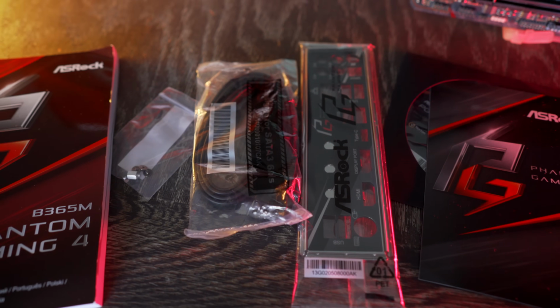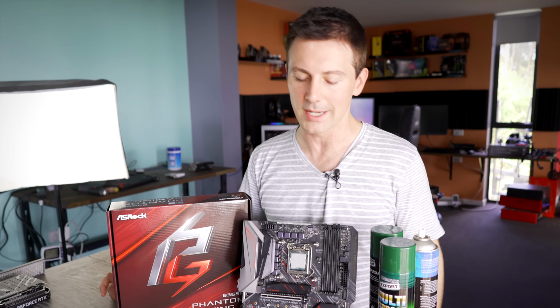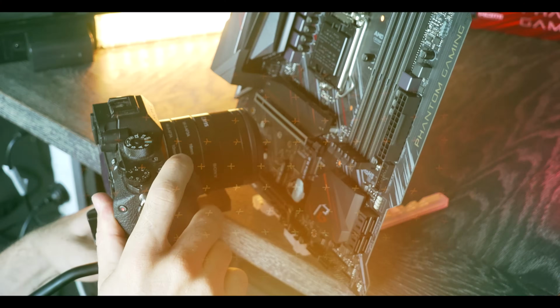giving you guys the whole circle tour of a Tech Yes City motherboard review. We're gonna be testing this heatsink out, we're gonna be testing the USB 3 speeds out, we're gonna be testing the onboard audio, and of course, seeing if this VRM can handle the heat. Let's get on with the show.